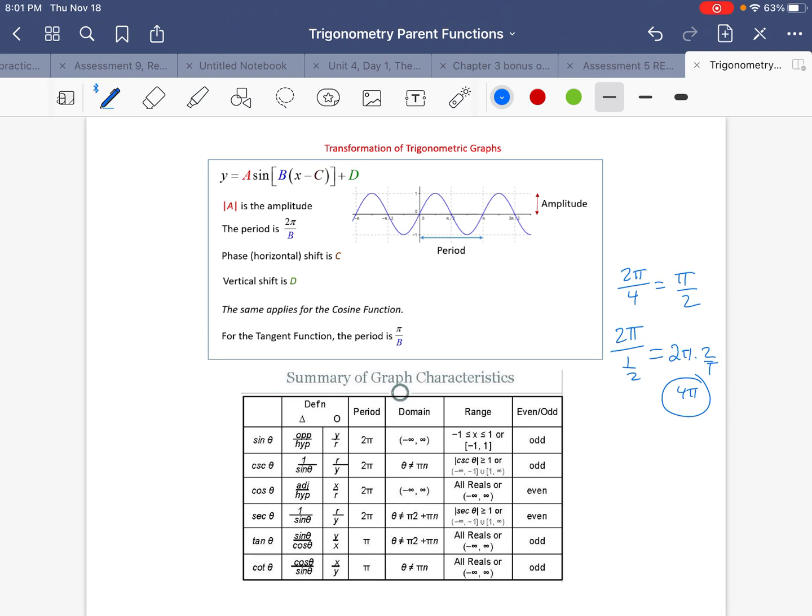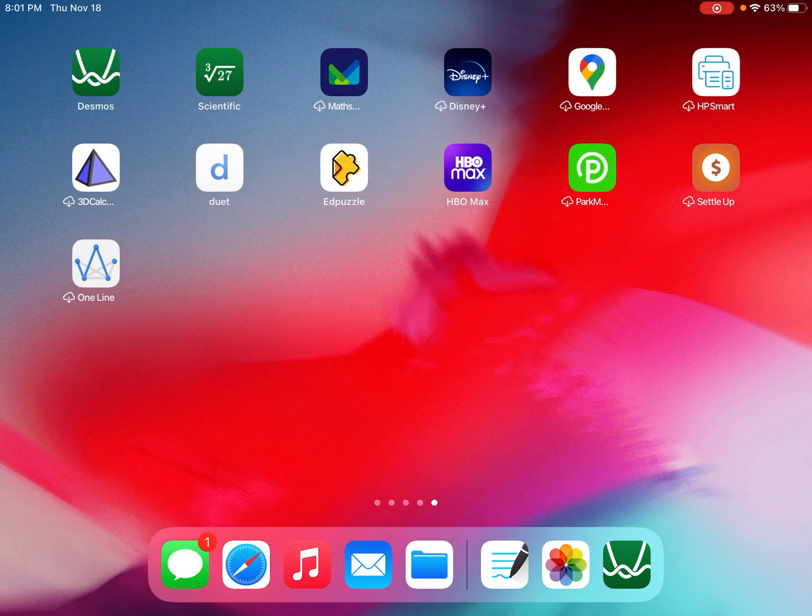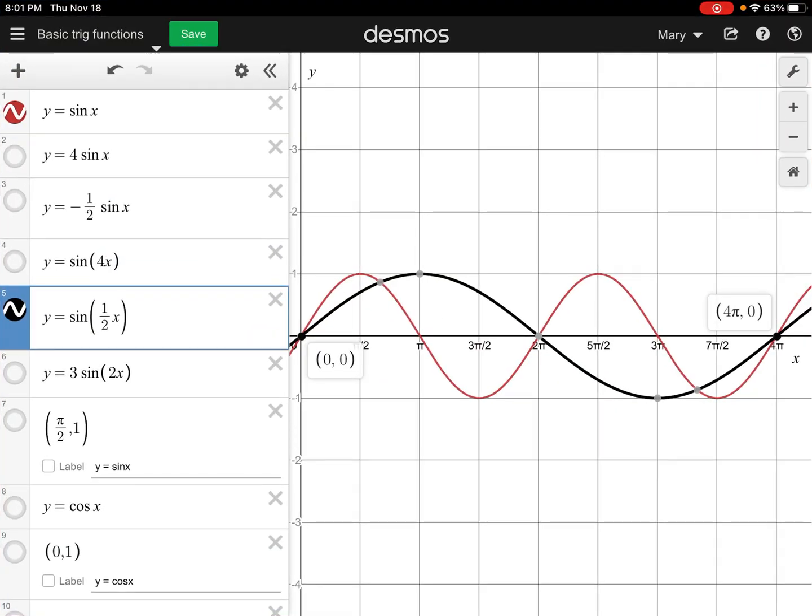All right, so the number in front changes the amplitude. It makes the graph taller or shorter. And then the number right next to the x changes the period. If it's a number bigger than 1, it's going to make the period smaller. If it's a number less than 1, it's going to make the period longer. Okay, so that's just that. And this acts the same for the sine and the cosine graph. So let's look at one that has those together.